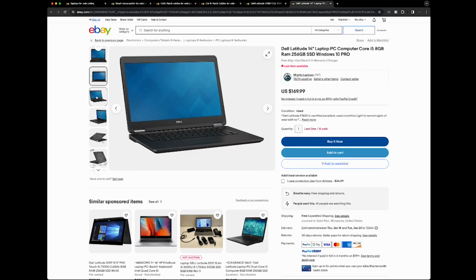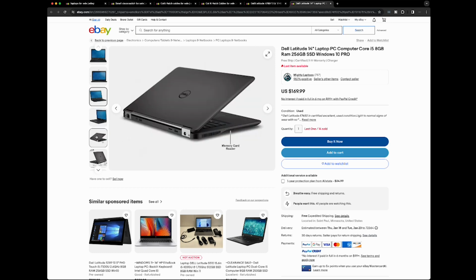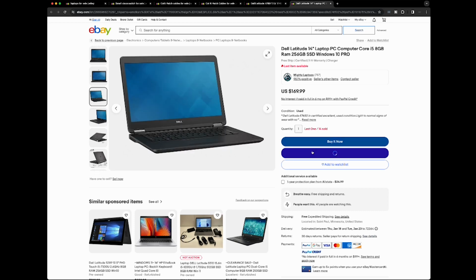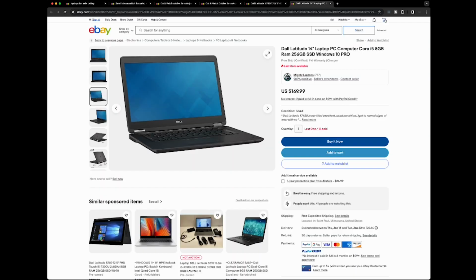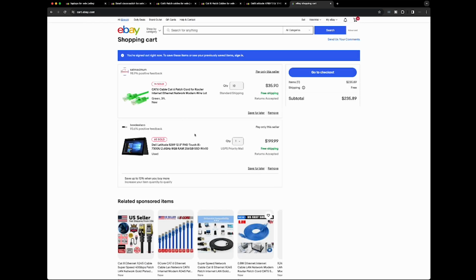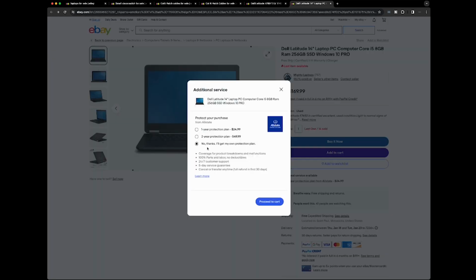And this actually does not look bad at all. I mean, this looks like a decent computer. Actually, I have one similar to this, which is a 7 series one, but I'm going to go ahead and add that to the cart too. You don't want to get protection on it, because just in case you tear it up, that's fine. All right, so we're going to add that here. Let me go back because it didn't add it in there. Add to cart. Got my own protection. Proceed to cart.